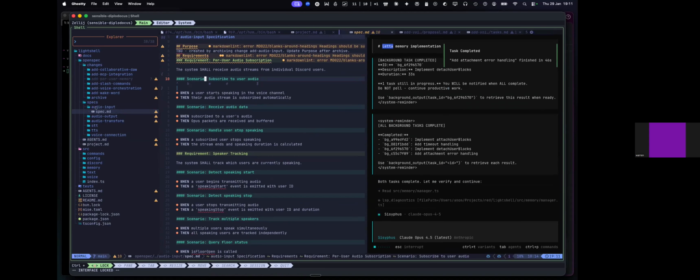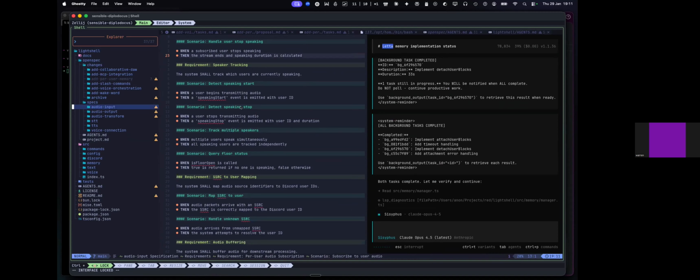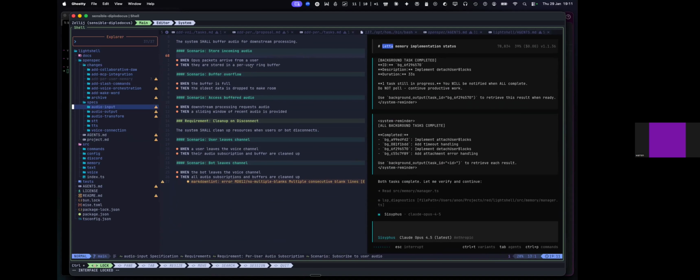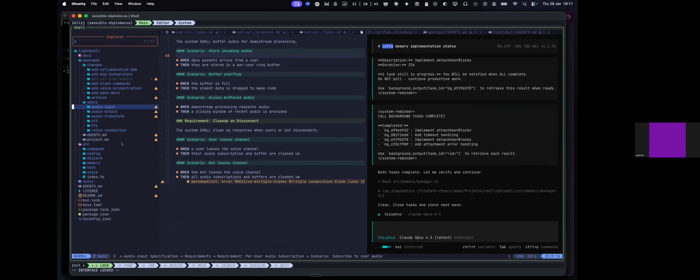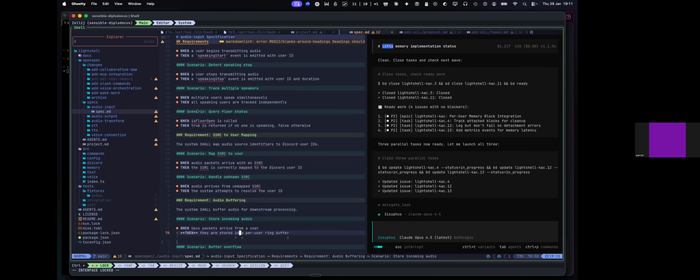Personally, I find that if I have a spec that's outlined kind of like this, and you can configure that a little bit, I just use the default configuration because it's enough for me. I find that if I have a spec that's specified in this way, and then I tell the agents to do test-driven development, I can usually match the test output to these are the intents that were expressed in this spec.